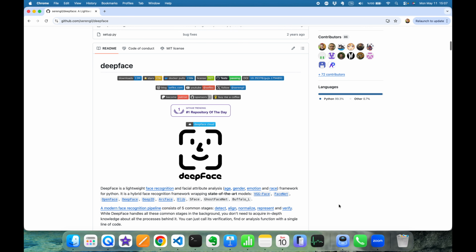Open source gives developers flexibility and transparency, but infrastructure management is still a real engineering cost. And once you move beyond local experiments, things like dependency conflicts, GPU environments, Docker image size, model downloads, scaling, monitoring, and maintenance start becoming part of the project. That's the gap DeepFace Cloud is trying to solve. Instead of spending time maintaining the machine learning stack, you can focus on building the actual product and integrate facial recognition through simple API calls.